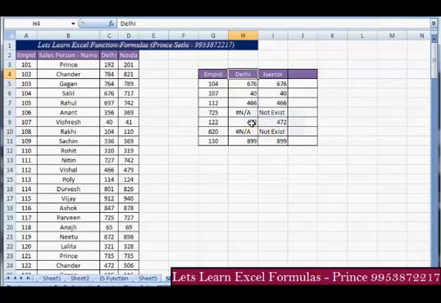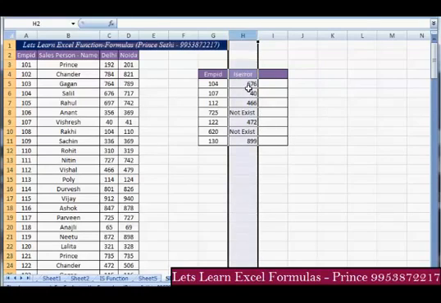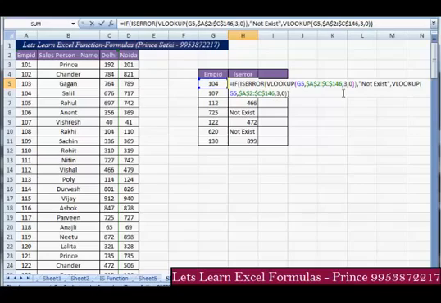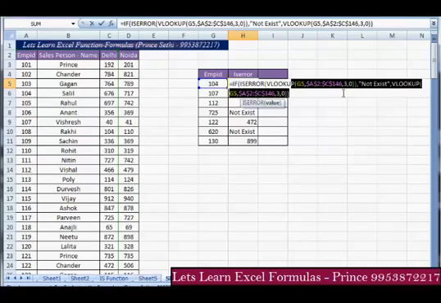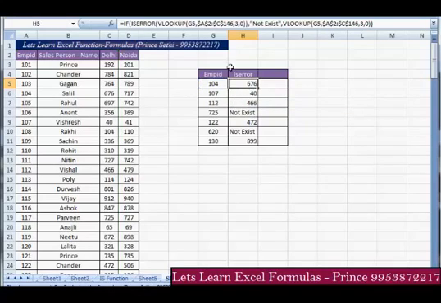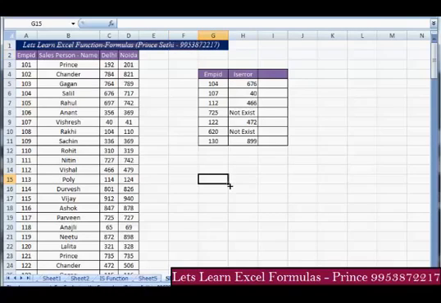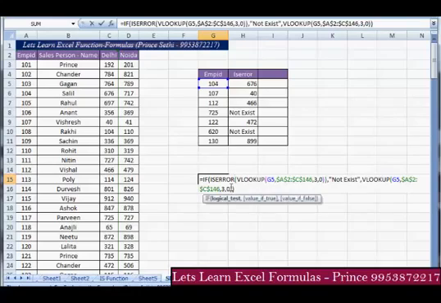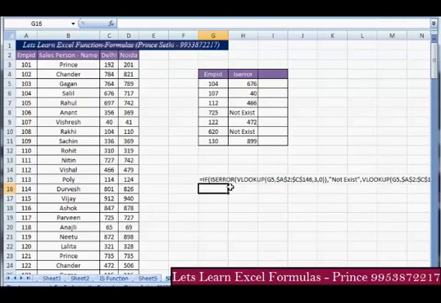I'm just deleting this one. So we have a consolidated formula with IF, ISERROR, and VLOOKUP. This is a formula to trap the error. I'm just mentioning it over here.